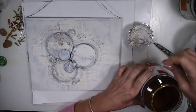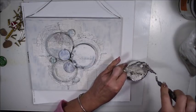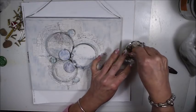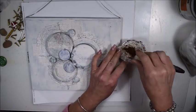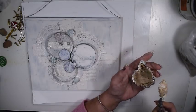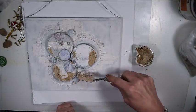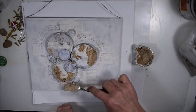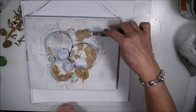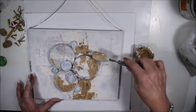So I'm doing a mix, and I thought the color was a little bit boring, so I was going to get my instant coffee to make it more brownish. So I'm adding some coffee and blending it, and hoping it will give the effect that I want. Yeah, it's a brownish effect, and yes, it smells coffee, but that doesn't mind. But this is an experiment.